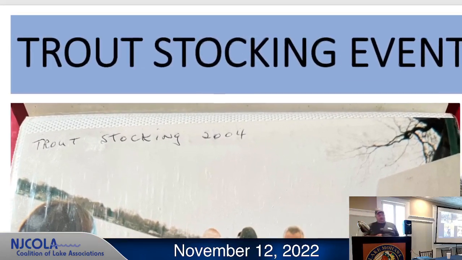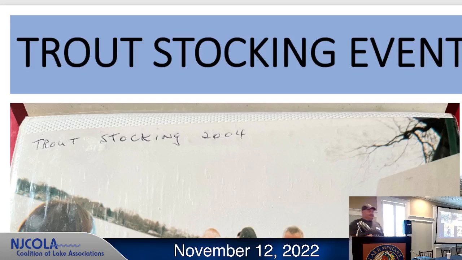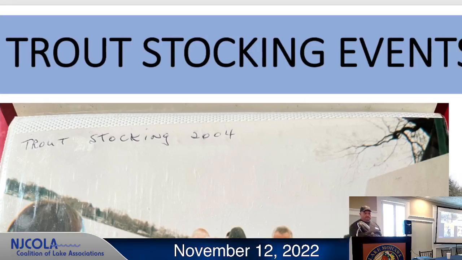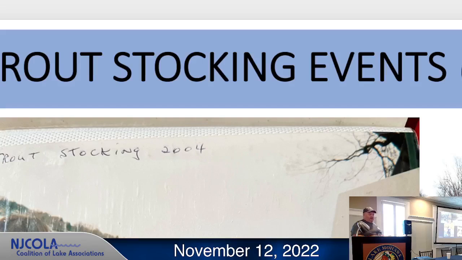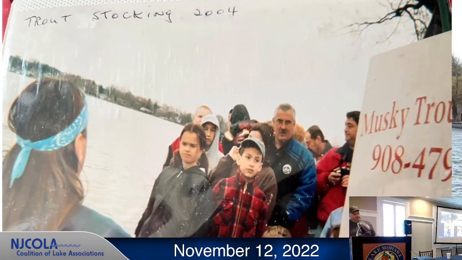So about 12 years ago, we were going to get these kids involved to come down. So I got a 100-quart cooler, brought it down to where we stock the fish. Little trout nets that are about this big. So we're going to have these kids come down, scoop a trout out, and put it in. Well, we started that 12 years ago. It's been one of the biggest events now down at Lake Parsippany.